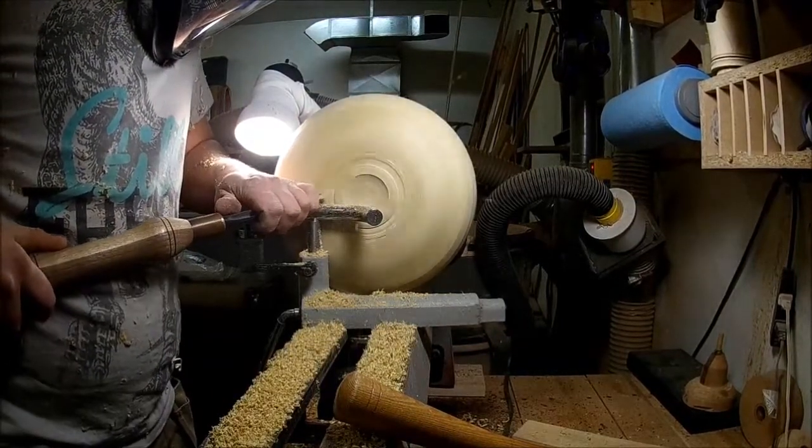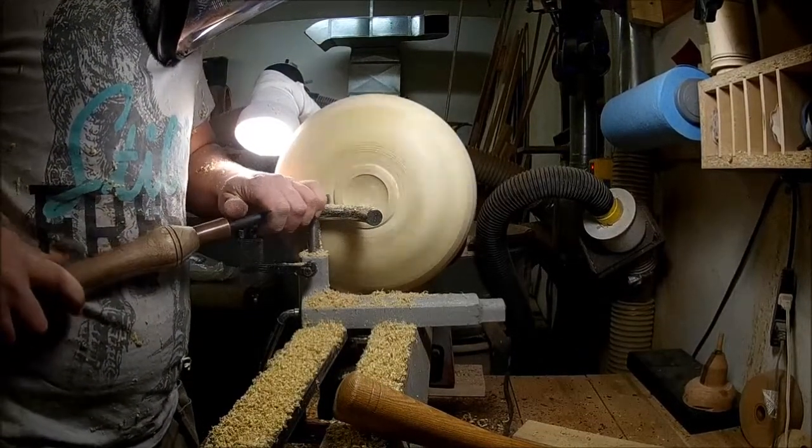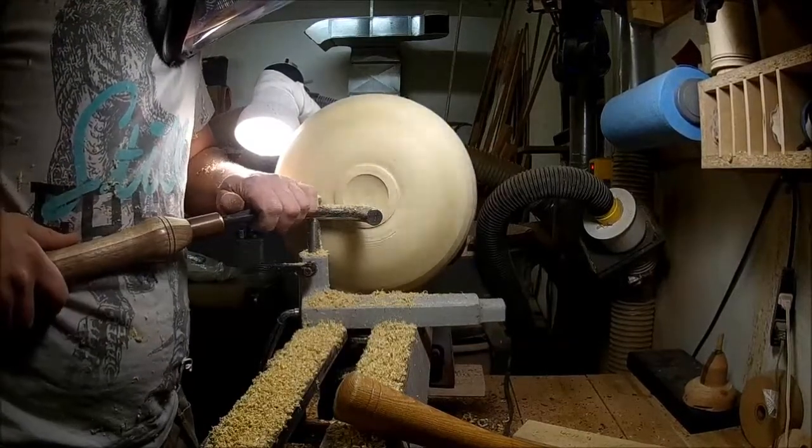I'm picking up my 1/2 inch bowl gouge, and I'm just forming a little foot on the base. I've never actually done a foot like this, but I thought it would be a nice time to try something new.